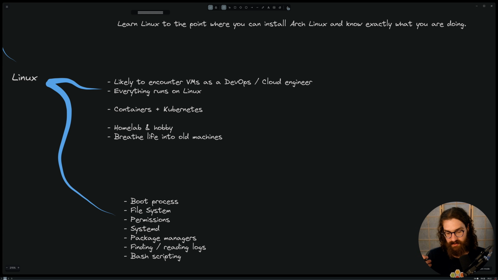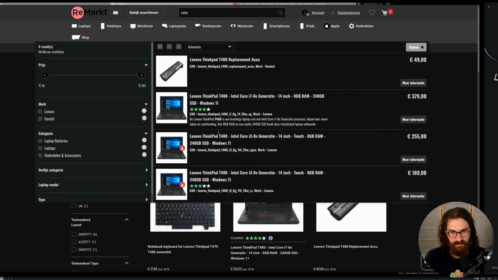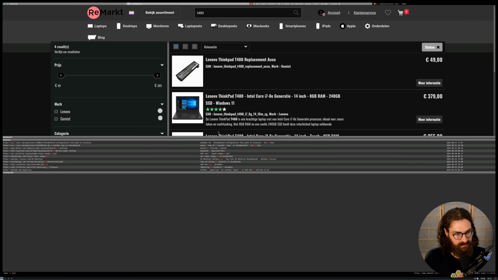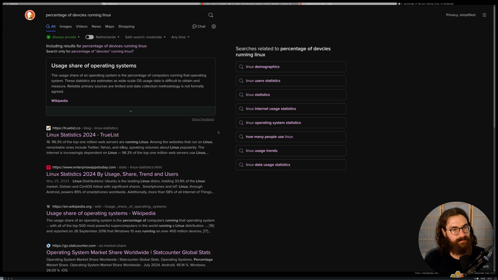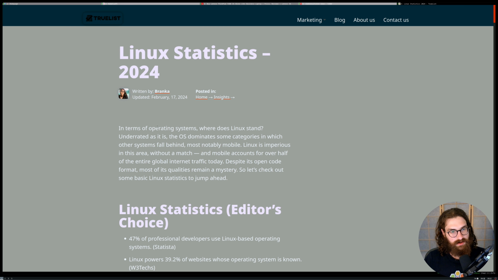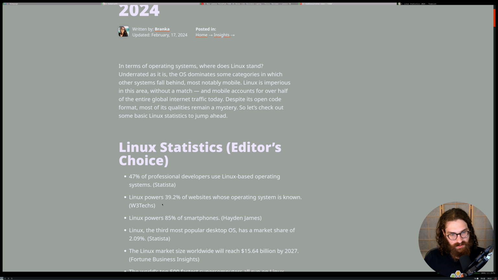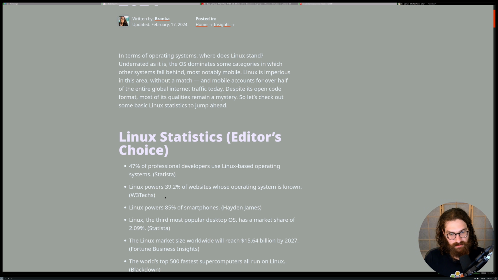And I think it's like how many percentages of devices running Linux. Let me see, Linux statistics. Here we go. Linux powers 40% of websites whose operating system is known.